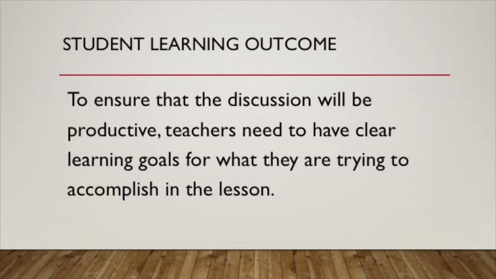So as we think about that first stage as a standard, the second stage is the student learning outcome. The reason we have a student learning outcome is to ensure the discussion will be productive. Teachers need to have clear learning goals for what they're trying to accomplish. Yes, we have this big picture, overarching standard, but within that standard specifically, what are we trying to accomplish with this lesson? And it can't be they can add and subtract fractions.